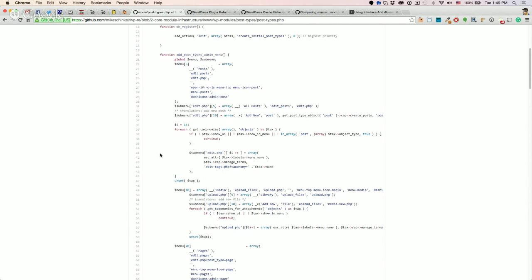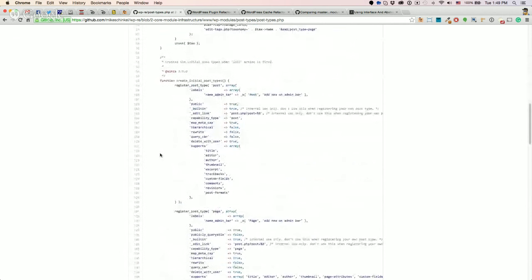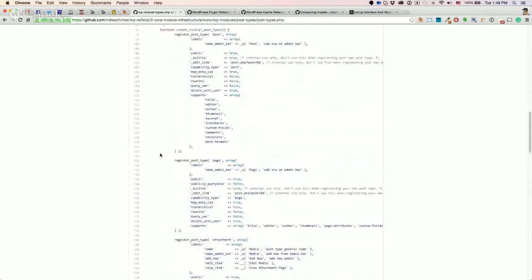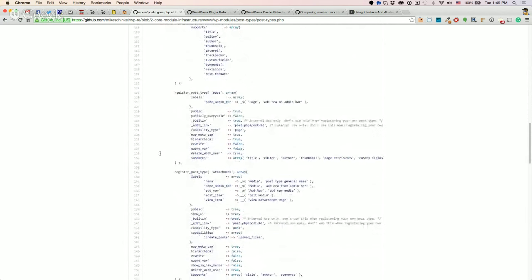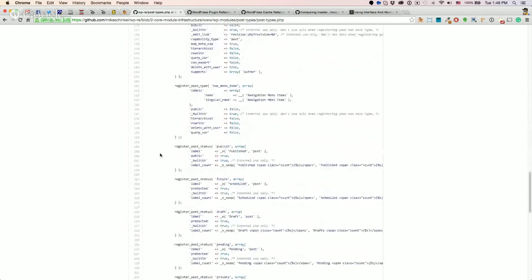Okay, so you just took the code from there and brought it here. Yep, and then scrolling down, create initial post types. That is the code that was elsewhere, and where it was called, I simply called this method instead. Didn't make any changes in the code itself. It's just wrapped and called from a different place.